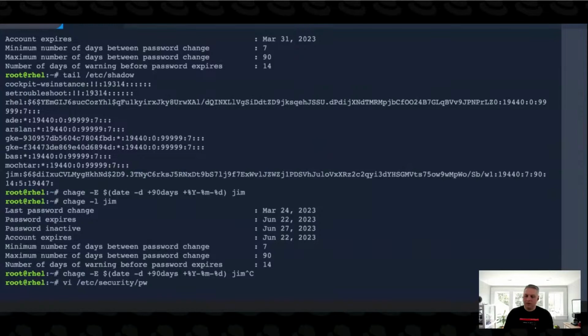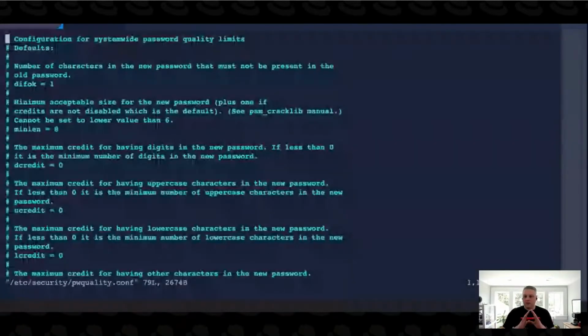So here in /etc/security, there's a file called pwquality.conf. So this is where we can do things like set how long things are required to be, or if we're going to force a specific type of character that we want. And the default way that we work with this file is essentially we want to be encouraging of people setting good passwords.